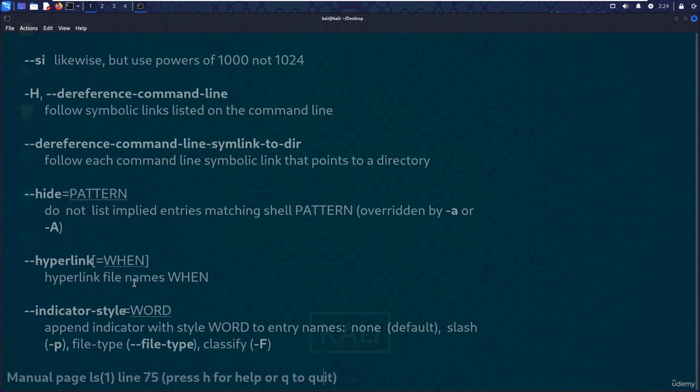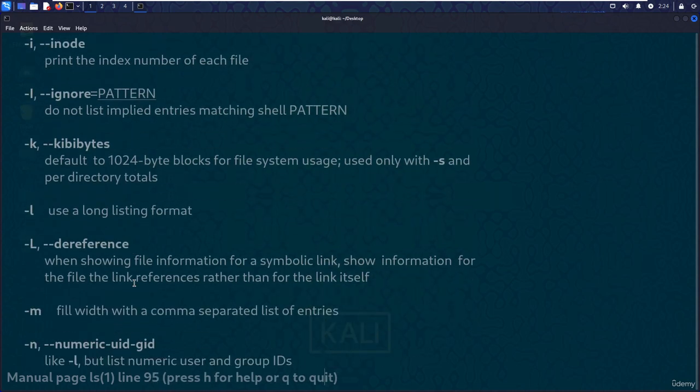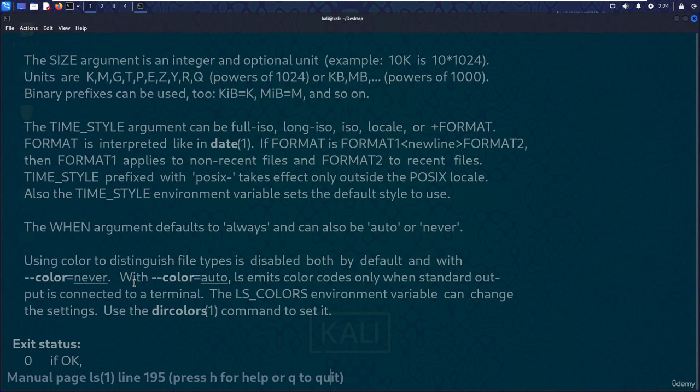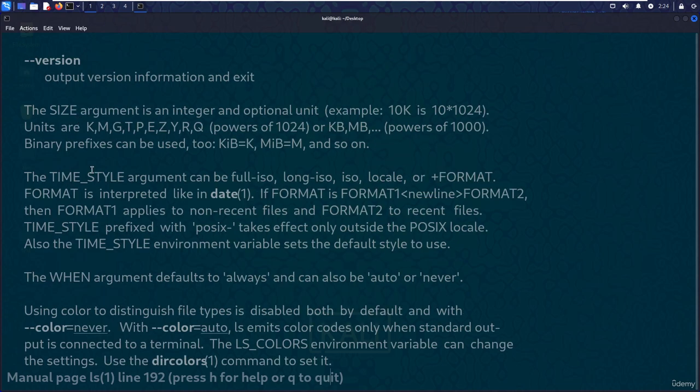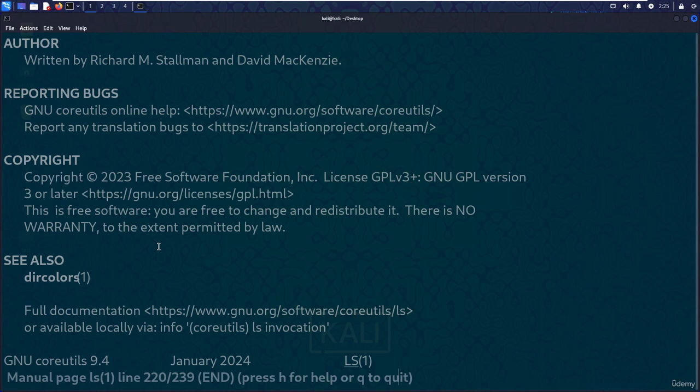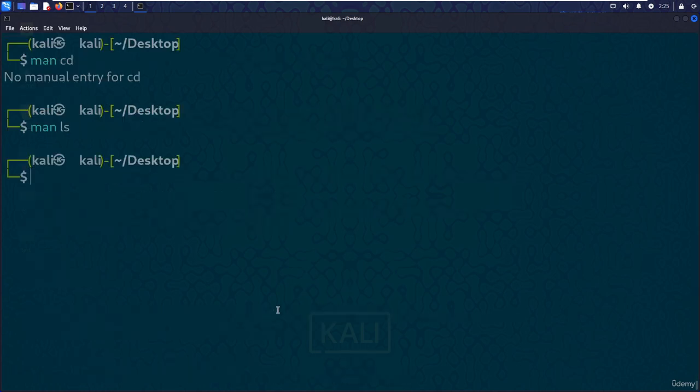So let's go down, let's see, and let me go by space bar because a lot of information is there about this ls command. So here is, okay, it's mentioned the version and everything, and let's go down more. Okay, it's total 239 pages, and now I'm here in 220, and you can type quit. I can go by space and all those things you can see. And if I want to quit, I can type Q to quit from here. So it shows me everything related to ls, and examples as well.